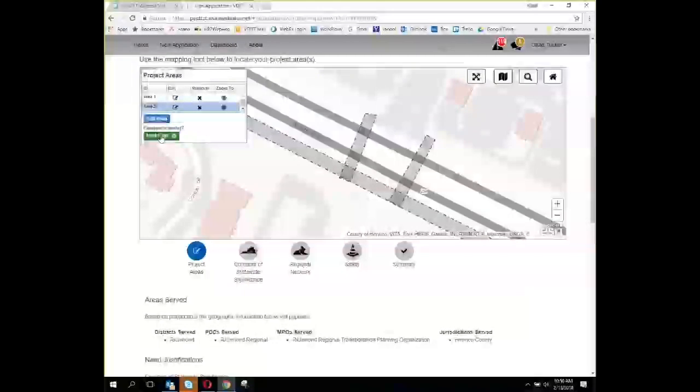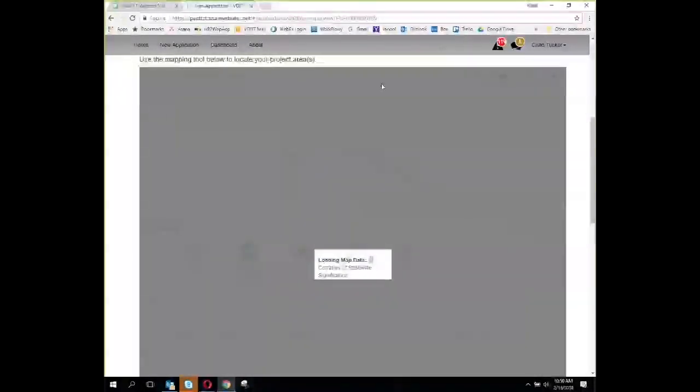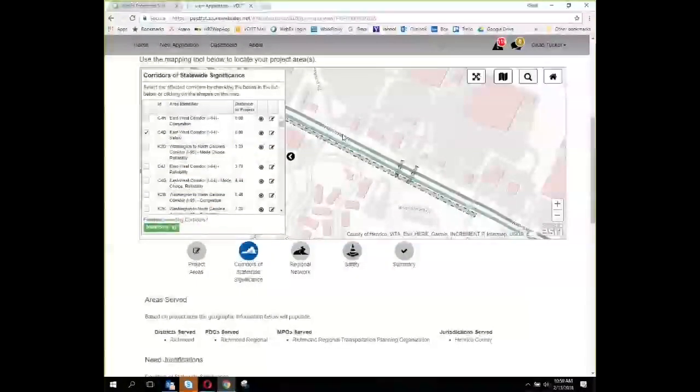And once I'm finished with the drawing, I click Next Step, and it's going to initiate the VTrans Need Wizard. What this is doing is, based on the polygon that I've drawn, it is geospatially querying all the corridor of statewide significance needs that are in the vicinity of my project, and it sorts them based on the distance to the project.